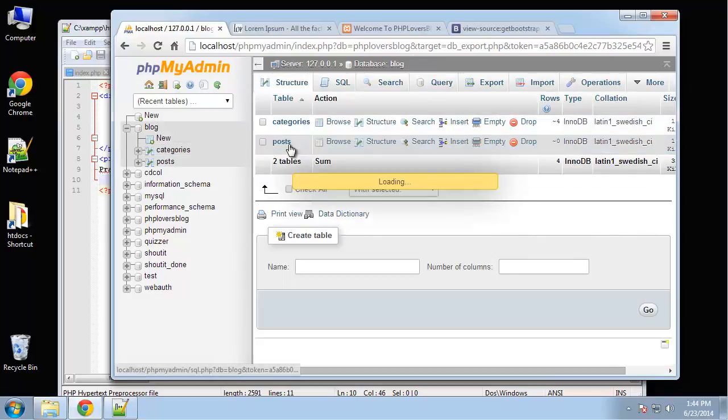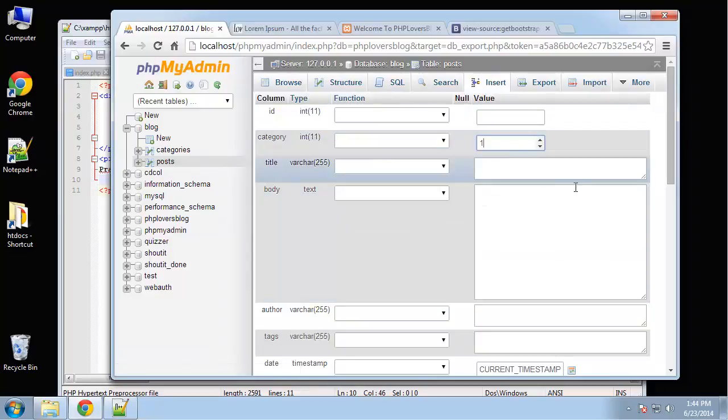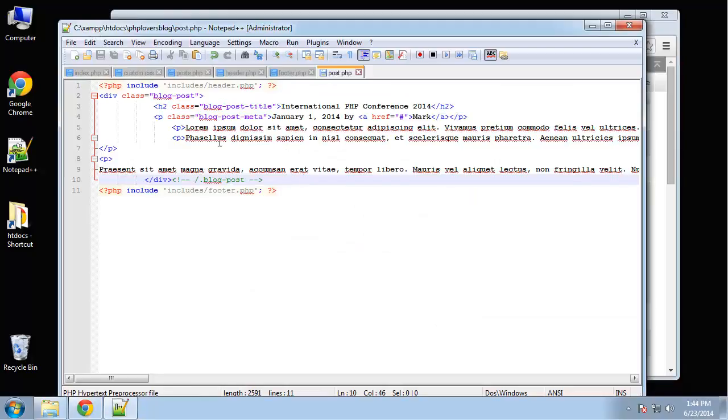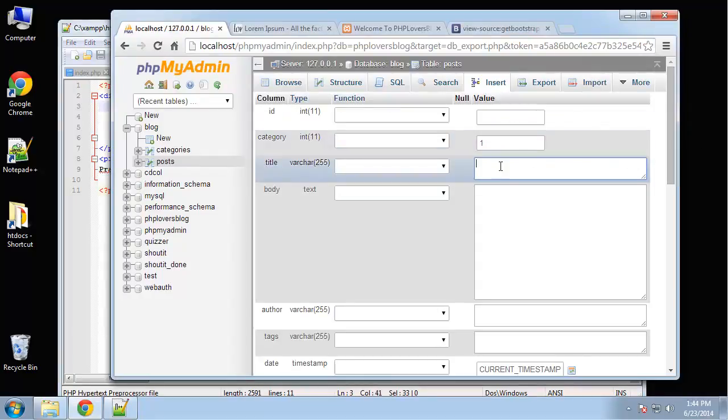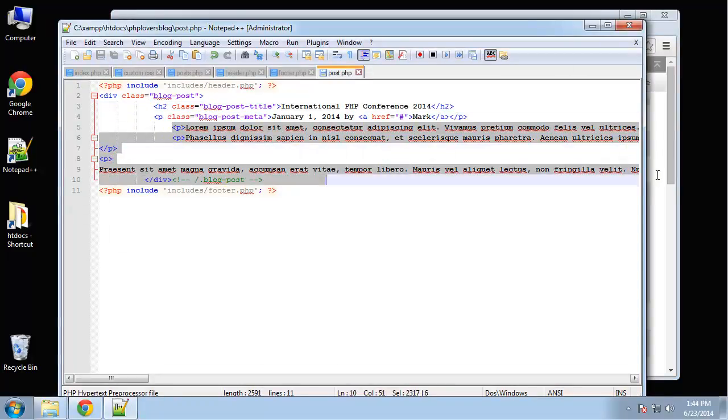Now posts, click on that, click insert, and category, we'll say 1. Let's just grab the content we have here. Let's see, I'll grab this international conference for the title. The body, let's grab these paragraphs.